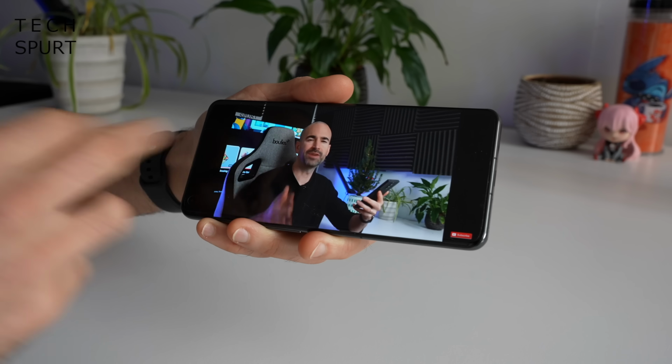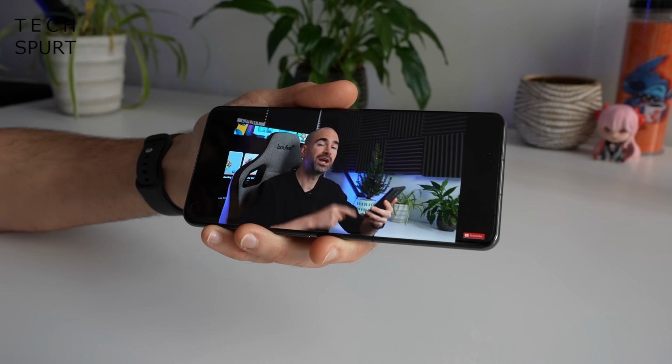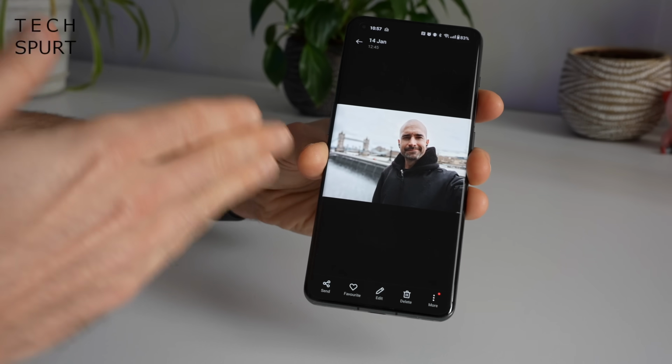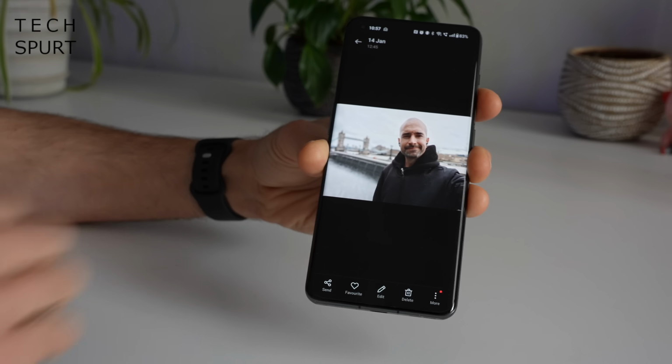So for instance, if you're watching some bald tit on YouTube, there's no point in having that refresh rate boosted up to 120 Hz because you're not going to get any benefit from that. And likewise, if you're staring at a still image, again, of a bald tit for whatever reason, then you might as well have that refresh rate as low as possible to really preserve that battery life.